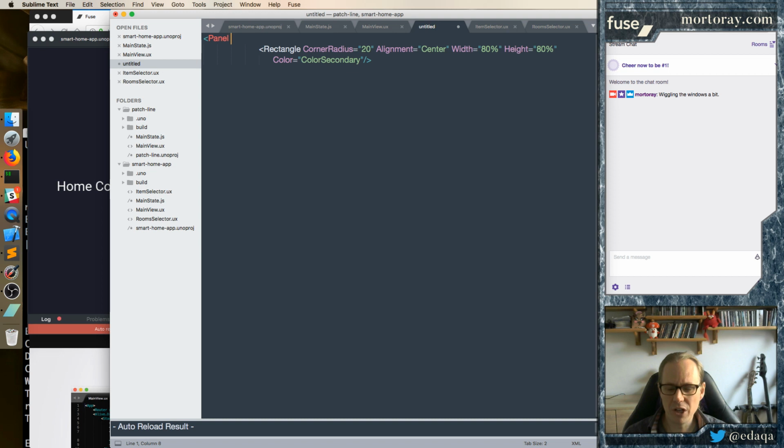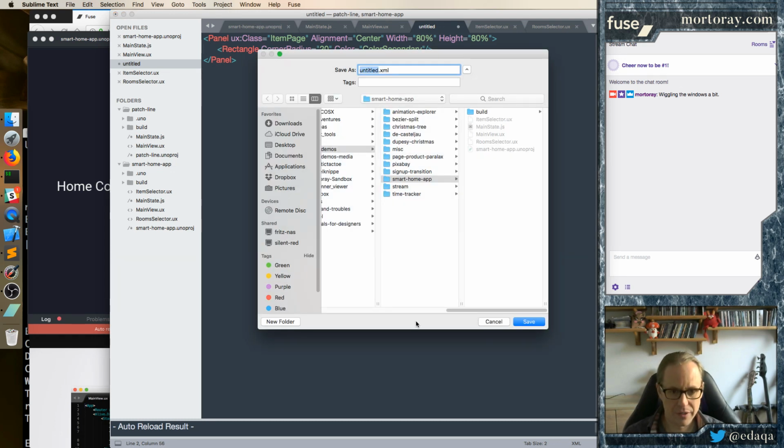And this is just going to be a panel. We're not going to put the page in here, though. We're just going to stick the page outside to make the Len class deal with it. Item page. And it has a background like this. I'm trying to think who actually does this alignment center and stuff. We'll let the page deal with it. This is, sorry, item page.ux.